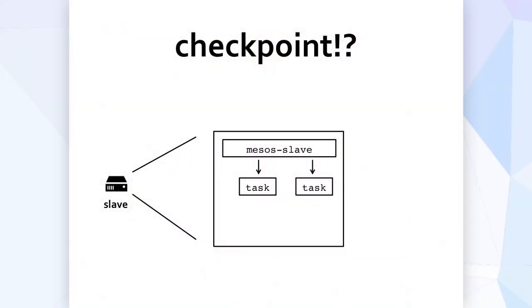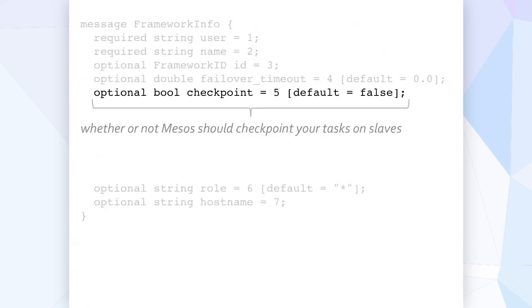Okay. So finally, checkpoint. So what's the checkpoint flag all about? Well, when you actually launch your tasks on the slave, it's possible that the slave itself might fail. And if you enable checkpointing, your tasks continue to run, such that when a slave shows back up, it can reconnect to the task just as though nothing had happened. So this is a pretty valuable feature as well, and it lets us, or the operators of a Mesos cluster, actually upgrade Mesos itself while the tasks that had already previously been launched continue to run. So as a framework, you can specify that you want this functionality by setting the checkpoint flag.